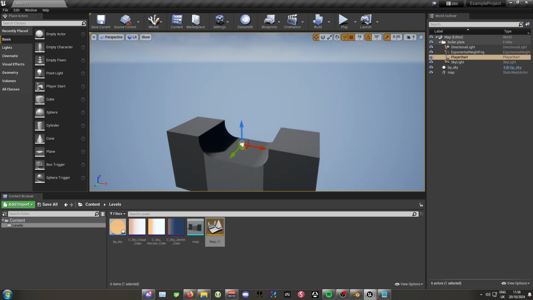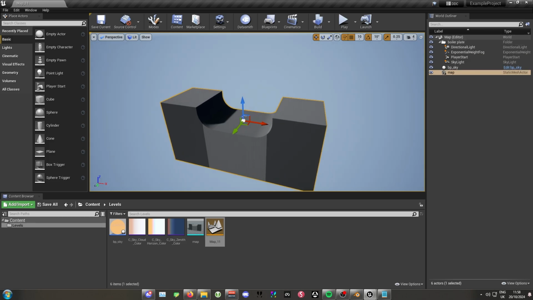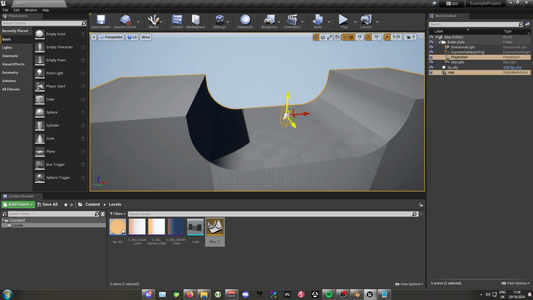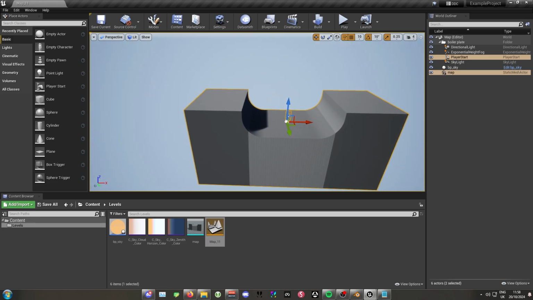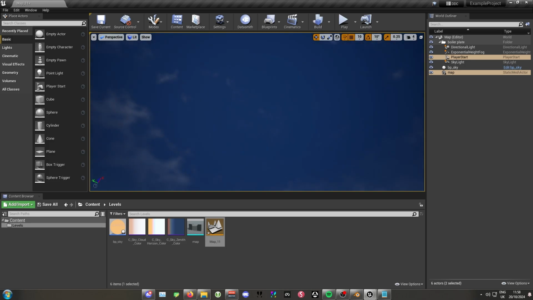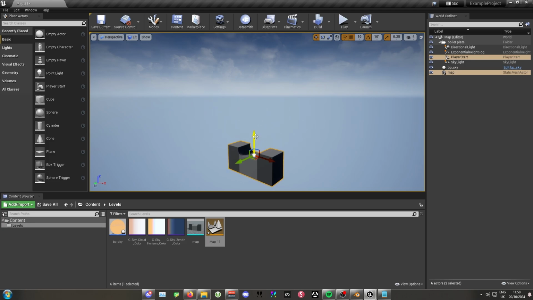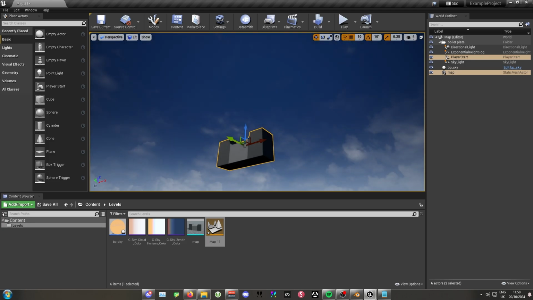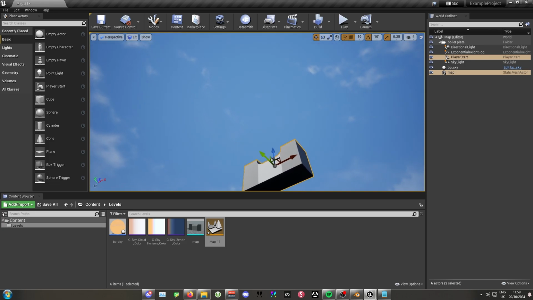Another thing to note, depending on the map you're replacing, sometimes you'll have things around you. So the best course of action is everything that you're working with, so like this and your player start thing, move it really high up in the sky so that it doesn't collide with anything else. So I'm gonna move mine ridiculously high, like that, because it doesn't matter, because your player start will move you up there.